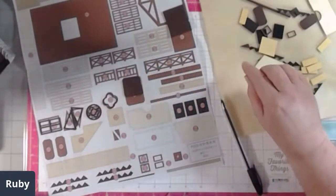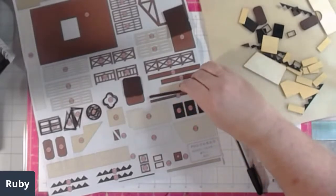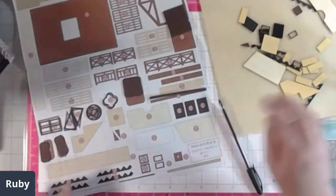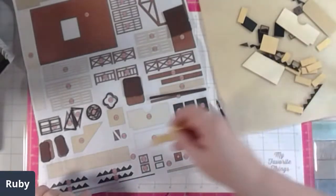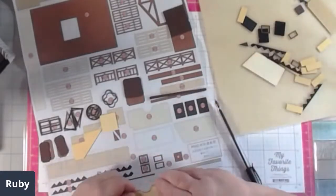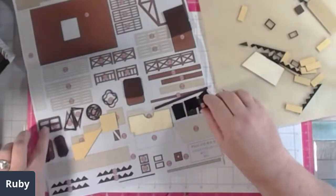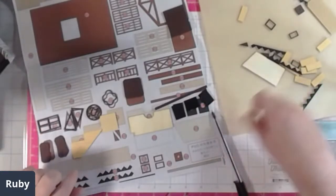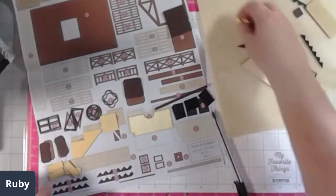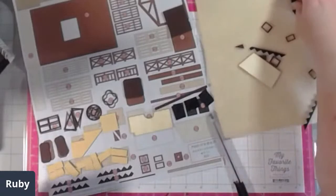C3. C6. I guess that dowel goes there. Well, then pointy things go along the back. When there's more than one piece, they put the number down twice. C7. C9. 1, 2, 3 of C1s. Oh, that's a 16. 1, 2, 3, 4, 5, 6, 7, 8, 9, 10. There's 10 of those. There is 4 of these.